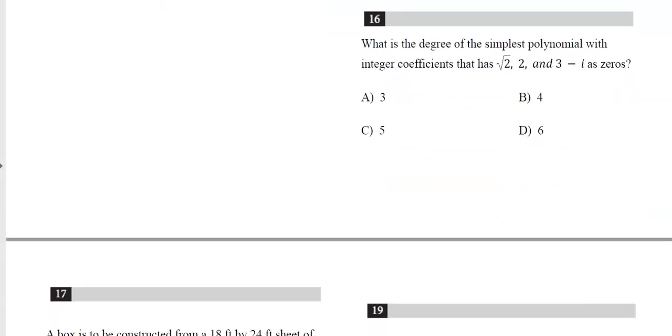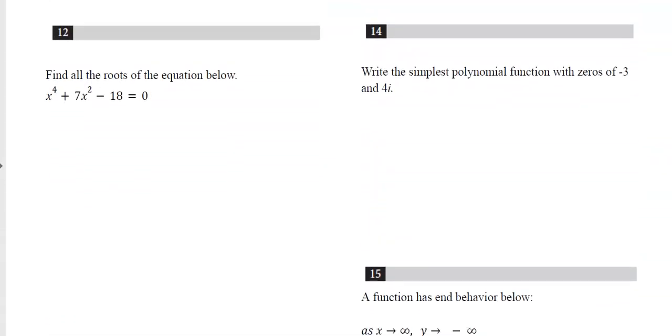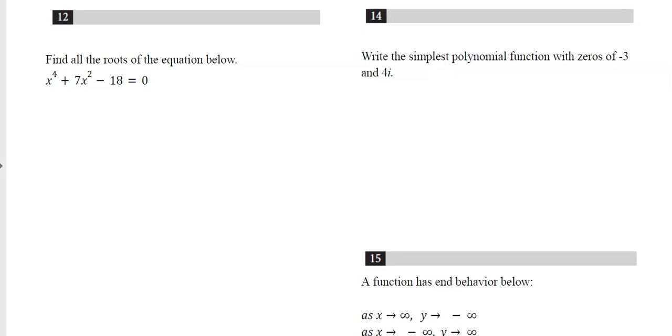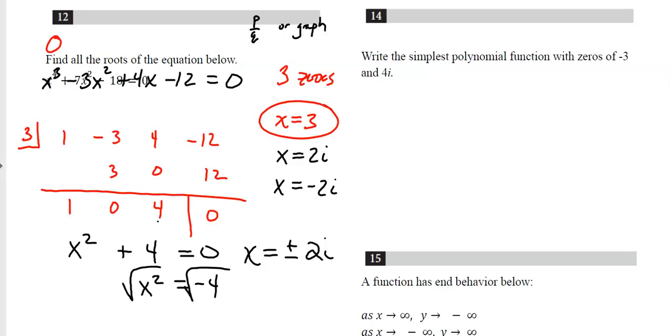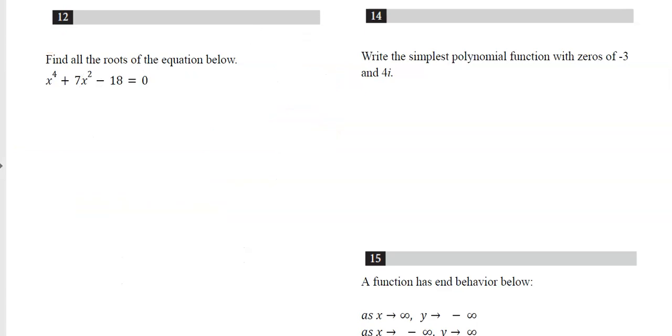All right, moving on down to, moving up to number 14. Write the polynomial function that has the given zeros. So the big thing you need to understand here is, they give me 1 zero, so that gives me a factor, x plus 3. Well, then they give me another 0, but I know that complex zeros come in conjugate pairs. So I know that I have the x minus 4i they give me, because I just put x minus in front of whatever you give me. But then I got to have the other partner too. So I got to have the x plus 4i, because always irrationals and complexes come in conjugate pairs.